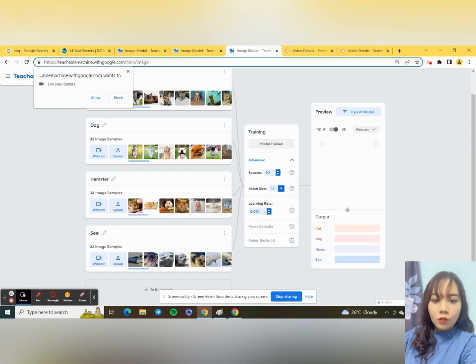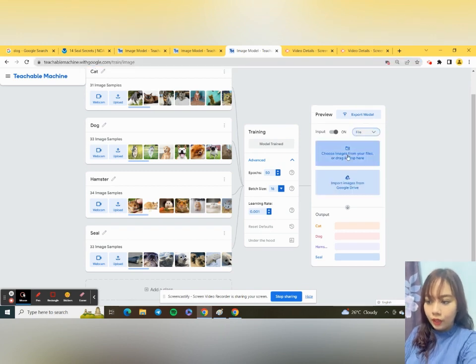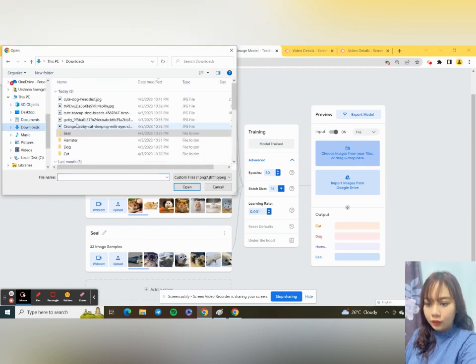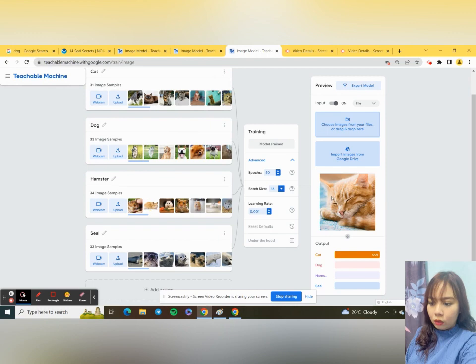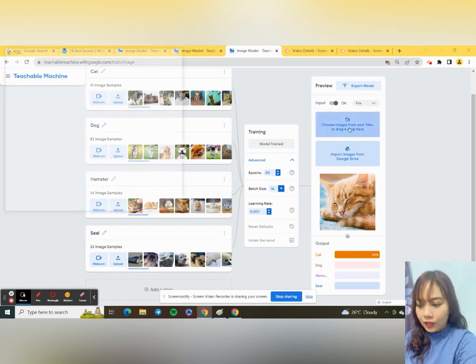Once the model has been trained, we can upload any picture besides the sample images that we have chosen. For example, I shall upload a picture of a cat. As you can see here, the output says that it's a cat. It is able to classify the image as a cat.